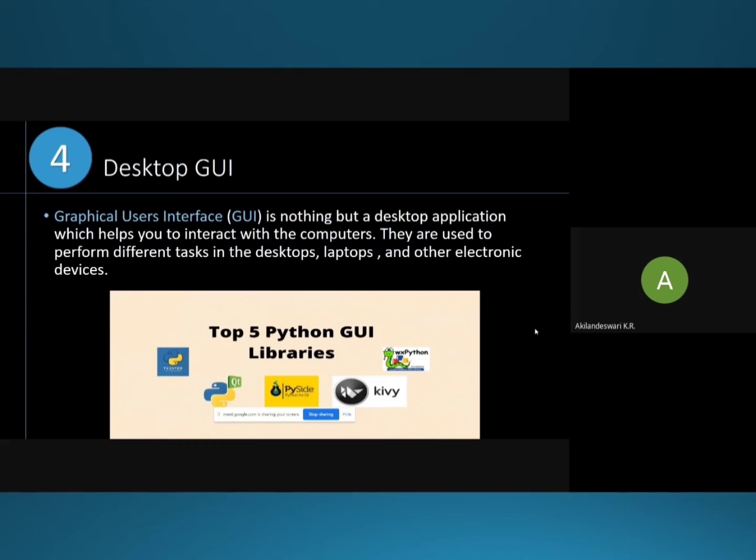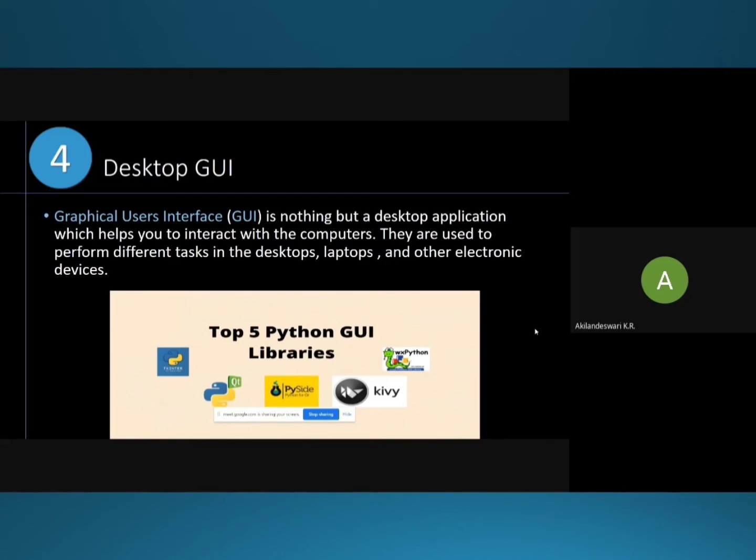As you can see in this slide, a GUI is nothing but a desktop application which helps you to interact with the computers. They are used to perform different tasks on desktops, laptops, and other electronic devices. So Python is also useful for making the desktop GUI, and the most commonly used method is Tkinter.